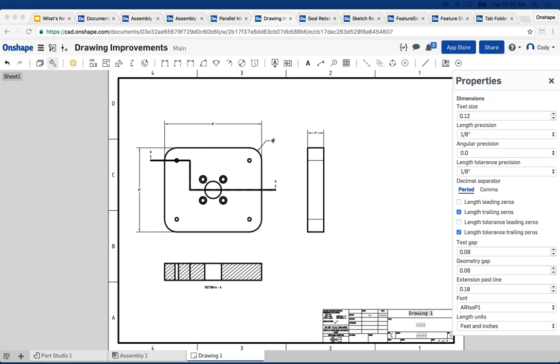What we cannot do yet is specify a custom material. That's definitely something that's high on our list of priorities, but is not there yet. But keep in mind, we have standard library materials, a long list of them available today. You can right-click a part in the Part Studio, and you'll see assign material.